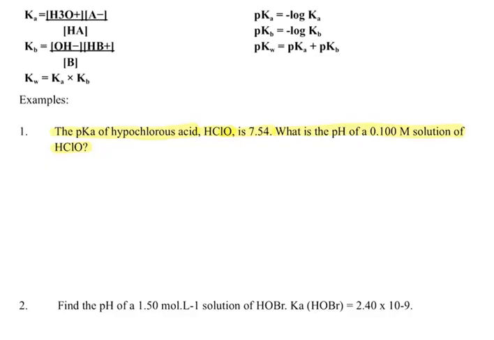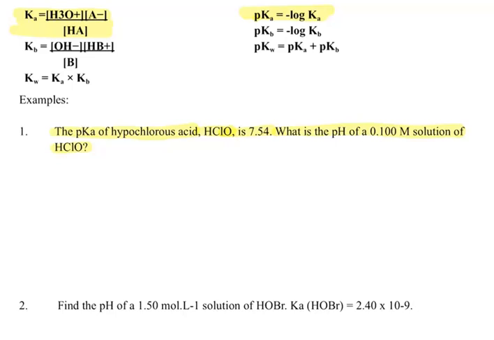Okay, so a couple of things that we're going to need to do. One, if you notice in the problem, it says the pKa is. And so let's look at our formulas, and we have that the pKa is going to be the negative log of the equilibrium constant for our acid. We got another formula over here that says, now to find that Ka, it is going to be your hydronium ion times your conjugate base over your molarity of your acid that you started with. And so those are the things that we're going to need to do.